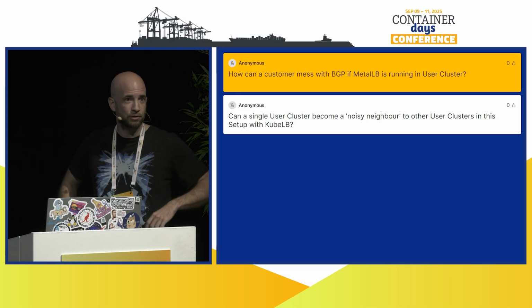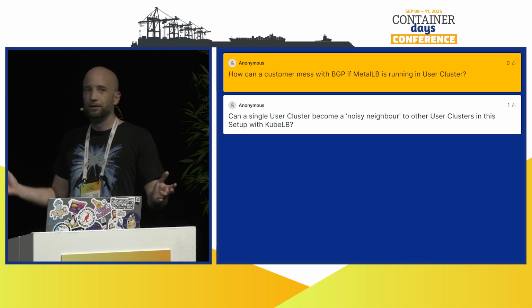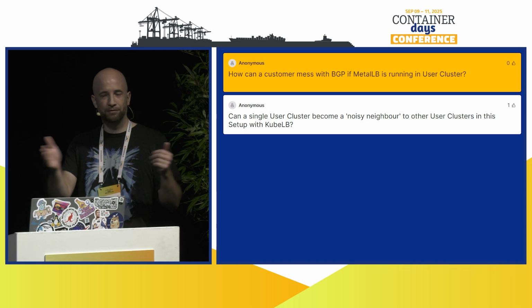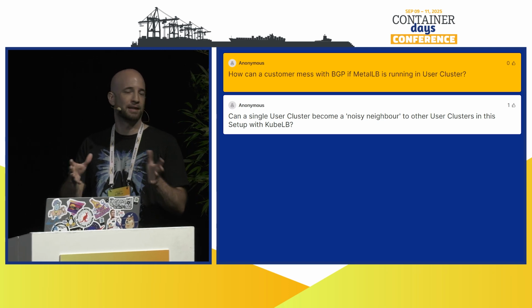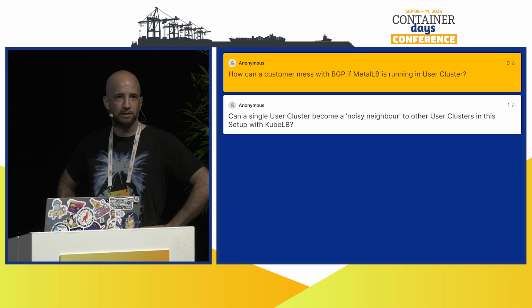whatever, I don't know, whatever crazy route. I mean, a customer could announce 1.1.1.1 if he thinks this is funny, and we just don't want that, right? We want to have it abstracted so it behaves in the same way as load balancers do in the global public cloud providers, right?